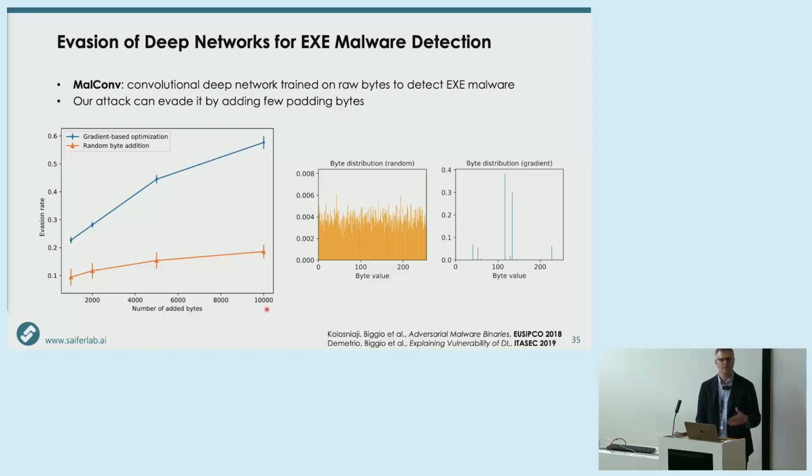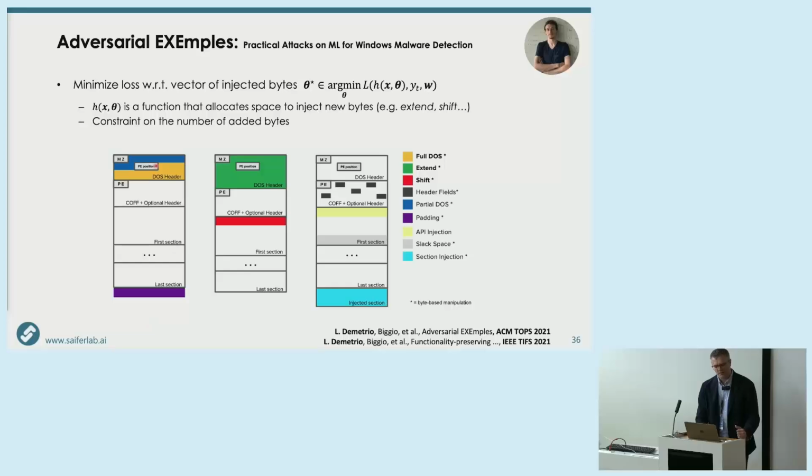Now, you can say it may be easy to strip the bytes at the end. Yes, but you can find many spots in which you can inject bytes in the executable format that do not compromise its execution. I'm not giving the details of this, but all the colored areas that you see there are places where you can inject stuff that will never be executed, but will be processed by the network. And it will be much more complex to understand what's not being executed at test time if you do only static analysis, as these networks do.